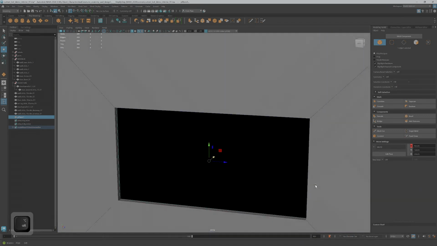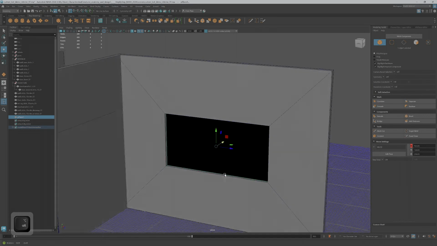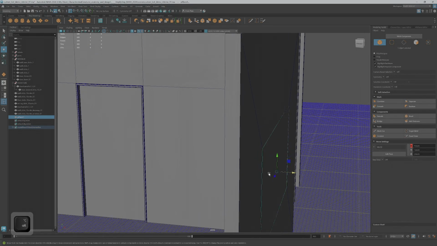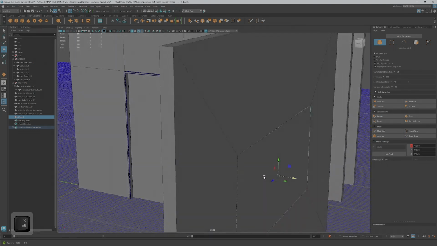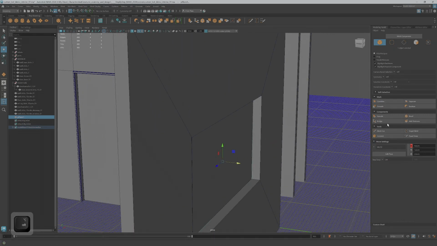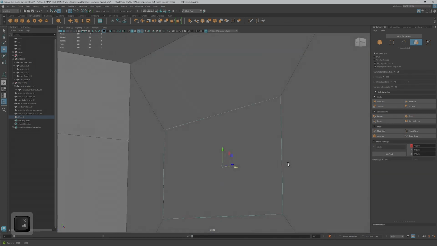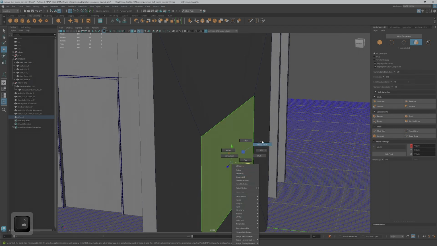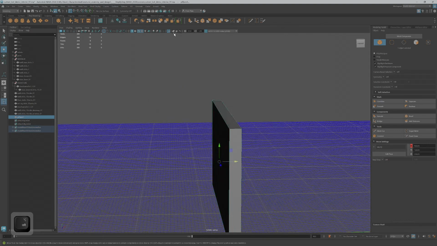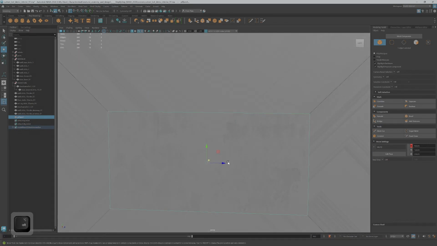Right in dead center. However, the window will need framing most likely, right? So let's go ahead and give the window a frame. So go to where it's even on one side or the other of the wall. Since it is a plane, one side is the face, the other side is the back side, right? So you want to make sure we're working on the right side here. And we'll go extrude, switch to the move tool, and we're going to pull that extrusion out and it snaps. So we just made a cube basically, so we can show you what that looks like. So we just extruded from the plane to make a cube. Very straightforward, very simple.